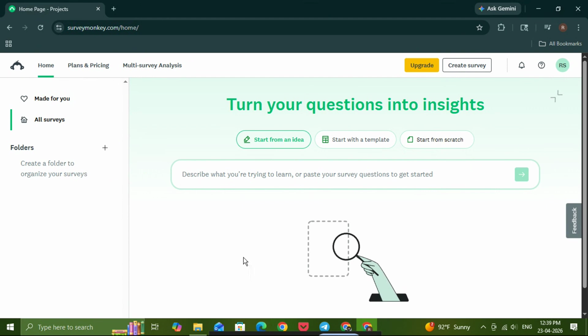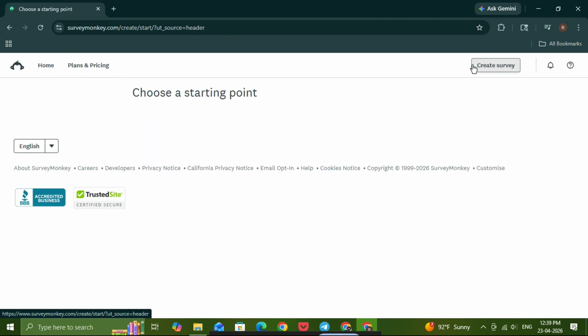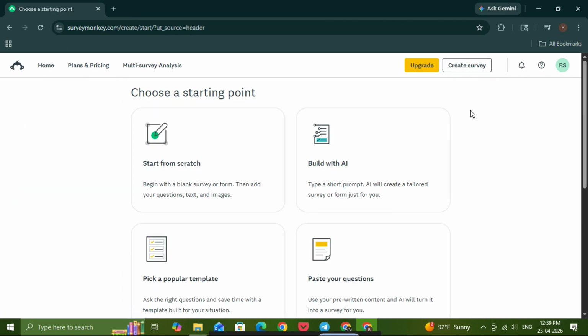First, open your browser and go to the SurveyMonkey homepage. Once you're there, you'll land in the Projects area, which is where you can start and manage your surveys. This is your main workspace, so if you ever get lost, coming back here is a good place to reset and start over. From this page, look for the option to begin creating a survey. SurveyMonkey usually makes templates easy to access, which is great because it saves time and gives you a starting point instead of building everything from scratch.